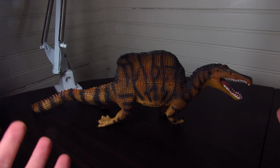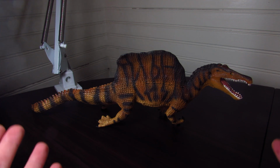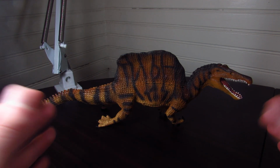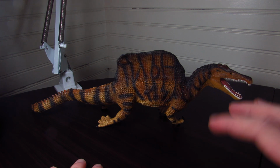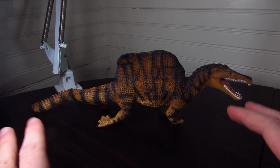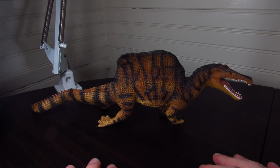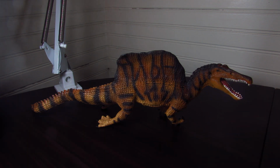Now, this figure stirred up a little bit of controversy when it first came out. There are a lot of people out there who are not the biggest fans of this model. And I have to say that even though I was kind of one of those people back when it first came out, now that I've had it in person for a while and it's been out for over a year, it's really grown on me, actually, and I have pretty much mostly positive things to say about it.